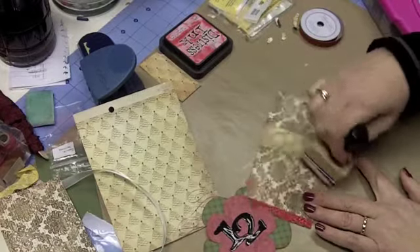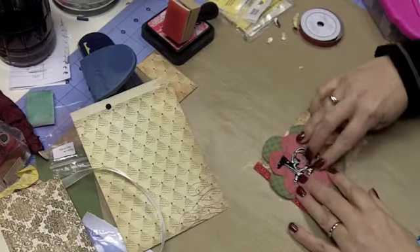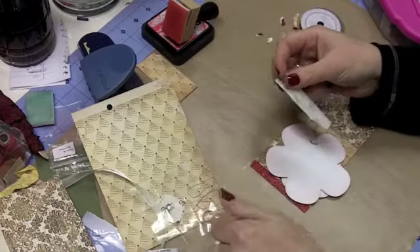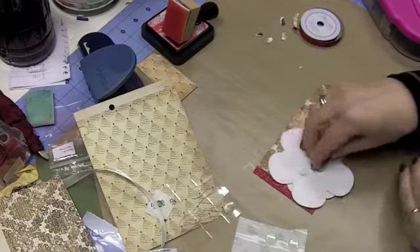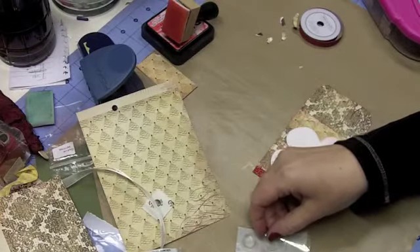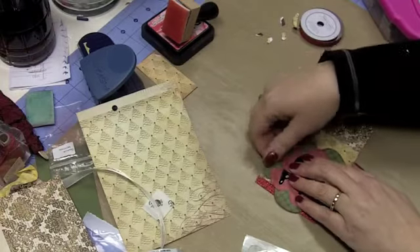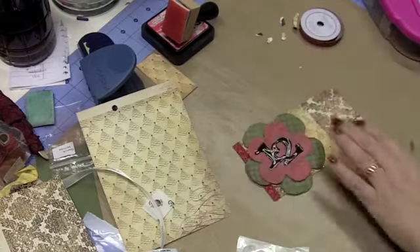I'll ink around that edge there — you won't see much of it. Now we've got our flower — this says 12 — and I'm going to use these pop-up relief glue dots. They're quite large so I'll take maybe three of them, put them down, then press the flower firmly on top. I also bent the leaves slightly to give a little realism instead of having everything flat — just played with them a bit.